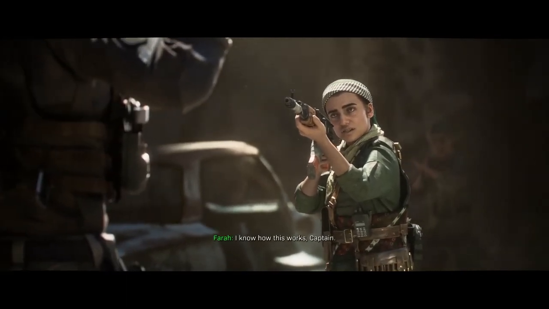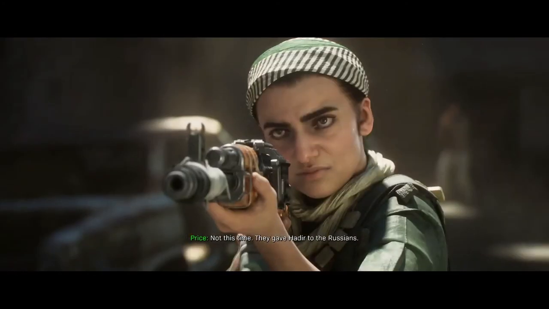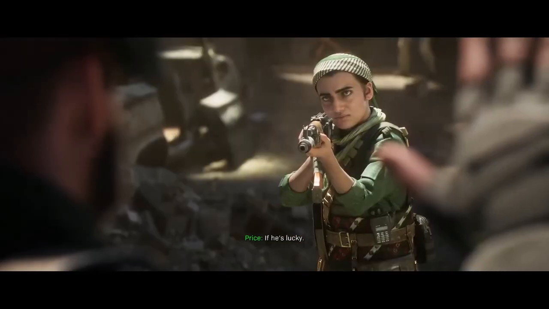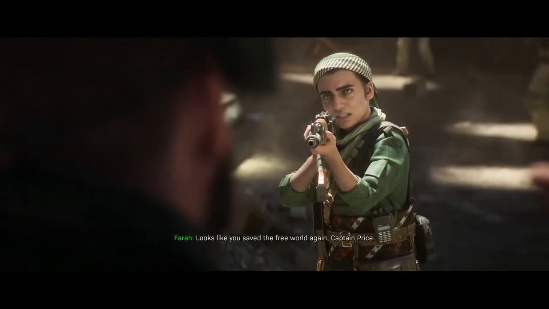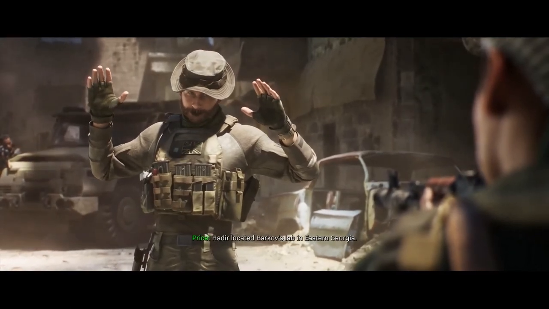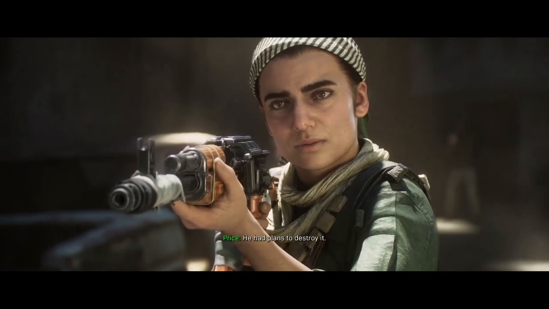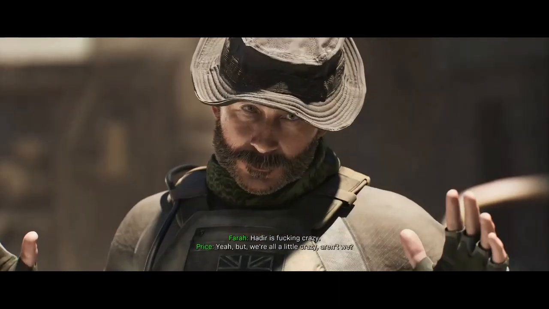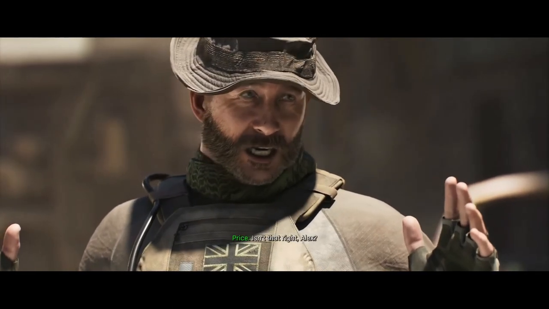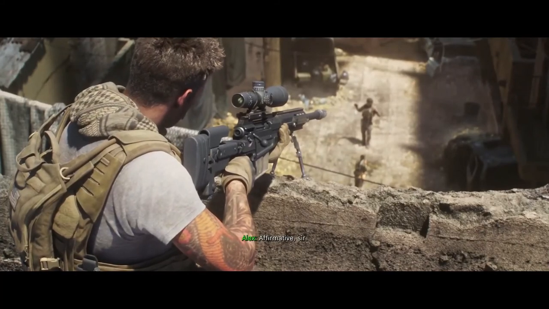I know how this works, Captain. Not this time. They gave Hadia to the Russians. They'll kill him. If he's lucky. Looks like you saved the free world again, Captain Price. Hadia located Barkov's lab in eastern Georgia. Gas factory. He had plans to destroy it. Hadia's fucking crazy. Yeah, but we're a little crazy, aren't we? Isn't that right, Alex? Affirmative, sir.